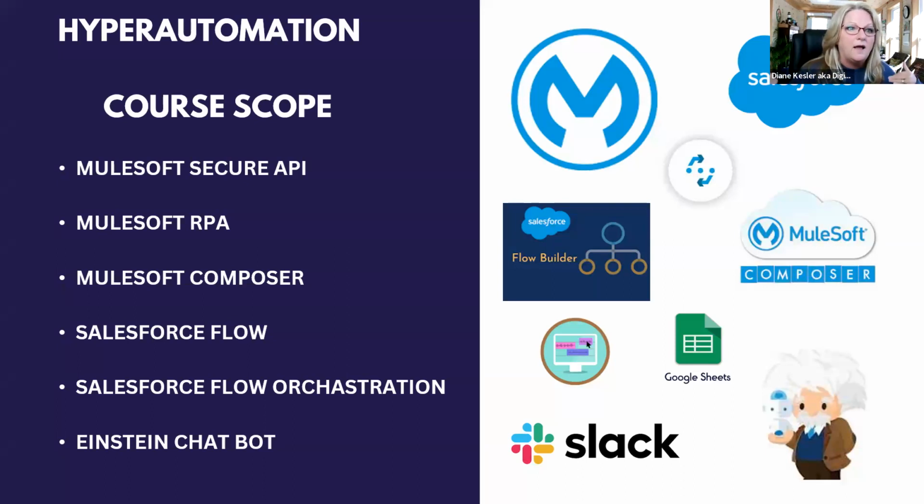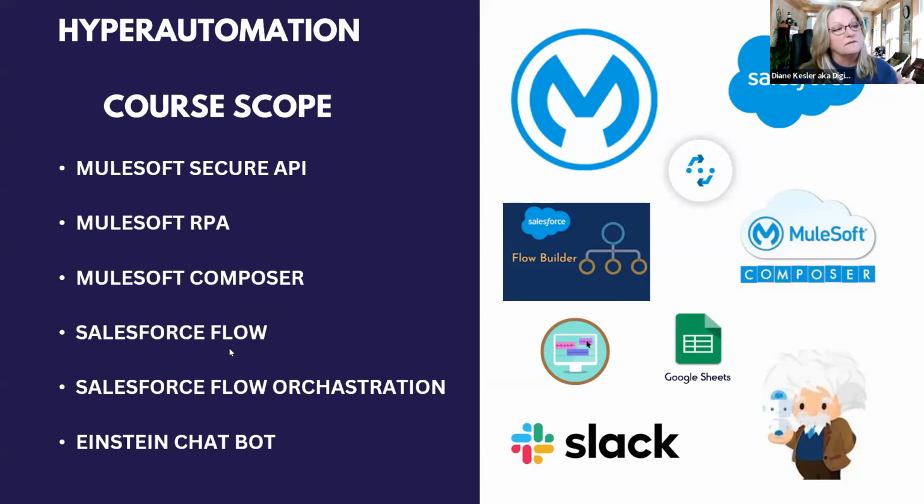And so that bot, we take that and we read a web page to get the rebates associated with the EVs, the electric vehicles. So we use RPA there. Then we use Composer to bring those together. We're using MuleSoft Composer at that point to bring that portion of the automation together. Then we want to interact with Salesforce.